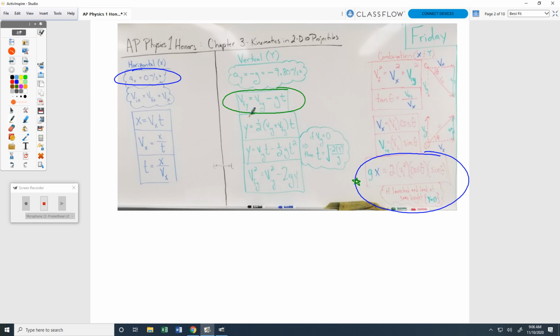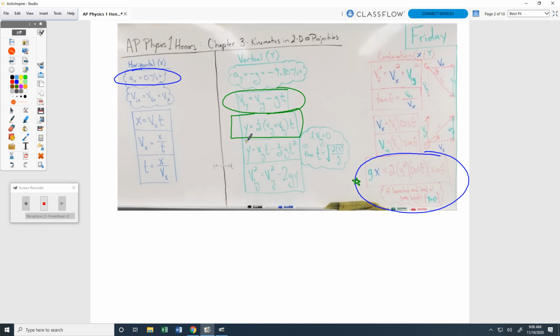So I'm not going to use that one. The next one is a possibility. It solves for y, but it needs VFY. This is a common one that people want to use because we've been using VFY of 0 so much that they want to use VIY, the time, with VFY of 0. I don't want to do this because I don't know if they're at their highest point or if they've come past it or if they're still on their rise. So I can't make the assumption that they jump and they're at the highest point for that magazine. So don't use this one.